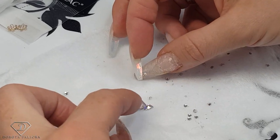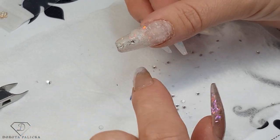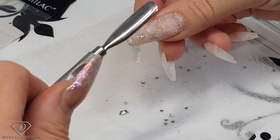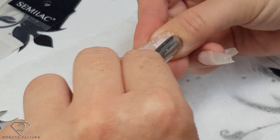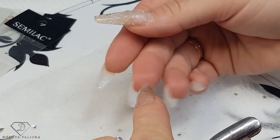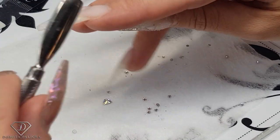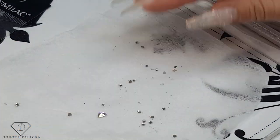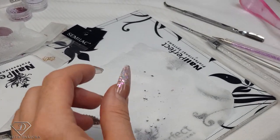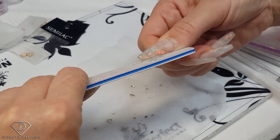They've been pretty intact because I used true Swarovski crystals on this set. You can see the growth of my nail once I push back the cuticle — that will be my next step. I didn't want to remove the glitter completely for this pink Christmas set because I want the sparkle visible from underneath — I think it looks pretty cute, and nothing will be visible on top. I'm grabbing a file; we could do this with the e-file too, but I'll quickly hand-file it. I need to reshape the nail and get it nice and sharp again.